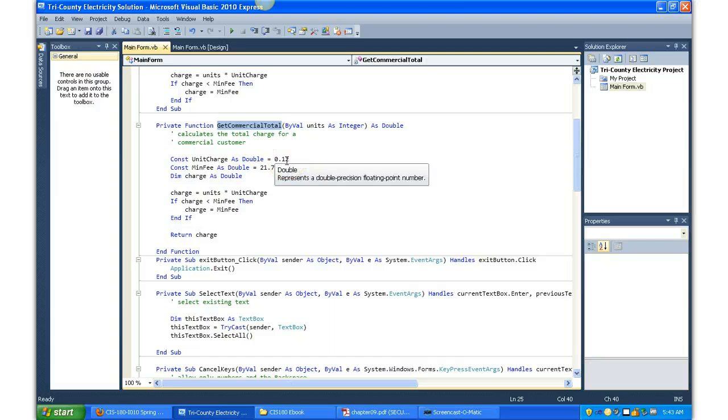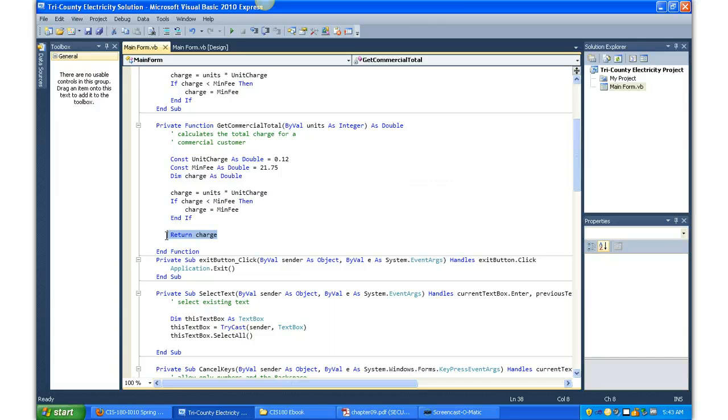Unit charge is 0.12, min fee is 21.75, charge is double. Charge equals units times unit charge. If charge is less than min fee, charge becomes min fee. And then it returns a value here for this function.